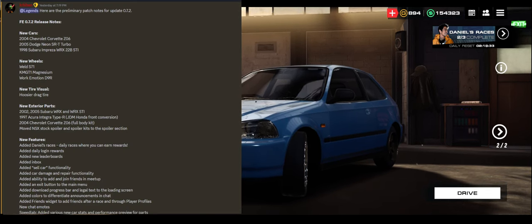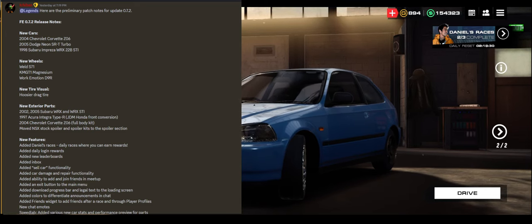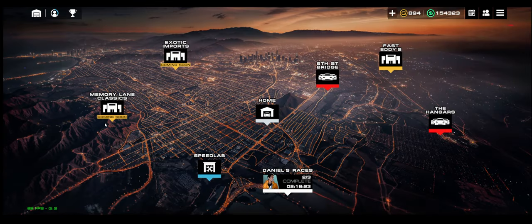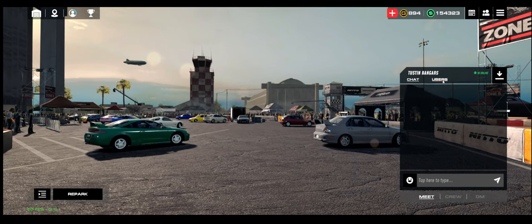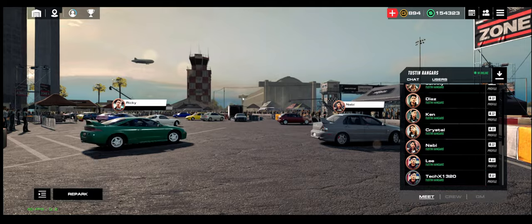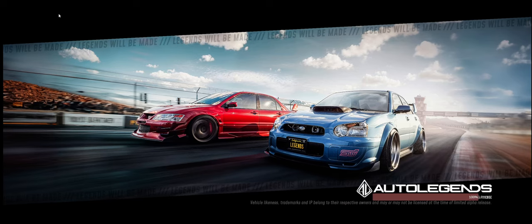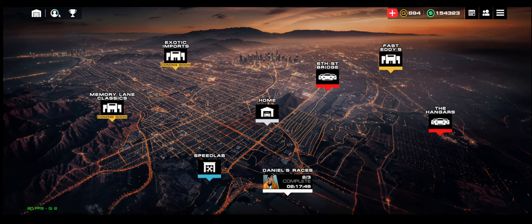There is the ability to join friends in meetups. The exit button to the main menu is fixed. It's basically a bunch of bug fixes and little things like that from there on out. Let's go to the hangers real quick and see who's hanging out. Seems like the community is very 50-50 on where they want to hang out — it's just me in here. Everybody else must be on 6th Street, or they're building cars because a bunch of the cars got a rework with their parts in the Speed Lab and actually make horsepower and stuff like that if you build your cars.